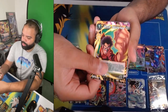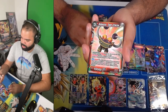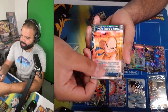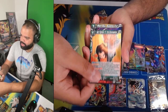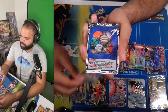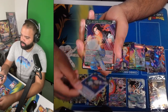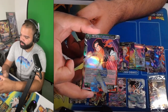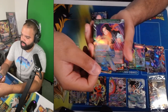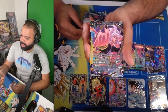All right, Hercule, Rallying Hope. Majin Buu, Apocalyptic Awakening. Mai, Ace in the Hole. Bollerator, Team Attacker. SS Vegeta, Indomitable Spirit. Krillin, Defensive Battler. Hellfighter 17, The Brainwashed. Majin Buu, Budding Evil. Bulma, Helpful Cheer. Prison Planet. I would love to see this foil. Yeah, that's one card definitely I'd like foil. And then Hellfighter 17 is our common foil. Another nice looking foil. I just say they all look so good foil. And then the rare or higher is going to be the SR Android 21, In the Name of Hunger.